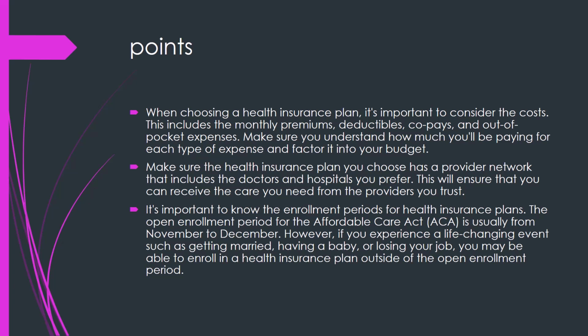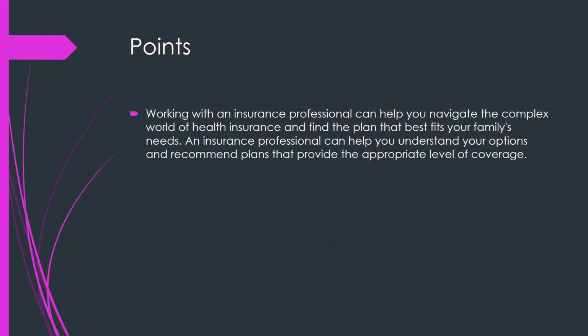It's important to know the enrollment period for a health insurance plan. The open enrollment period for the Affordable Care Act (ACA) is usually from November to December. However, if you experience a life-changing event such as getting married, having a baby, or losing your job, you may be able to enroll in a health insurance plan outside of the open enrollment period.